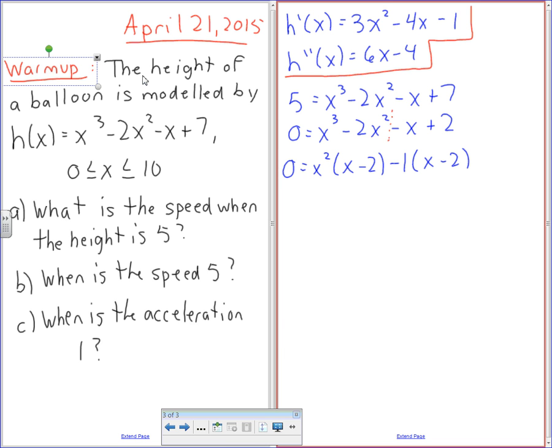Okay, somebody group here for this. What does that turn into? Right? 0 equals x squared minus 1 and x minus 2. Okay, I'm not quite done, but I'm getting close. What's my final step? Give me squares. So 0 equals x minus 1, x plus 1, x minus 2.